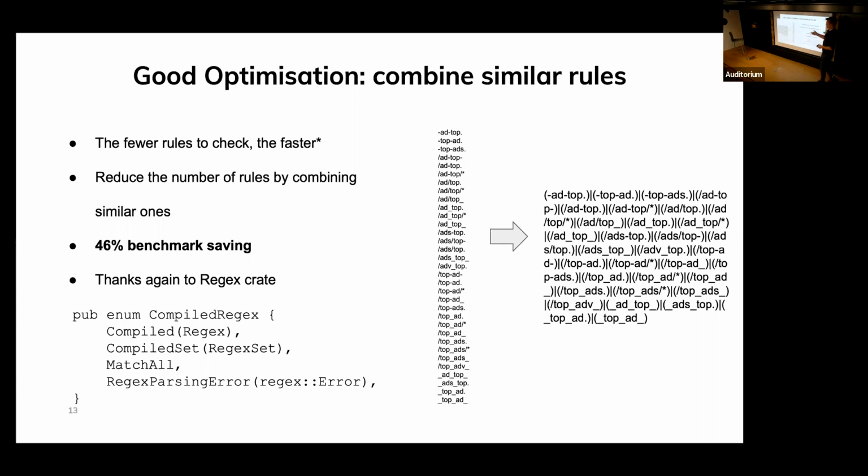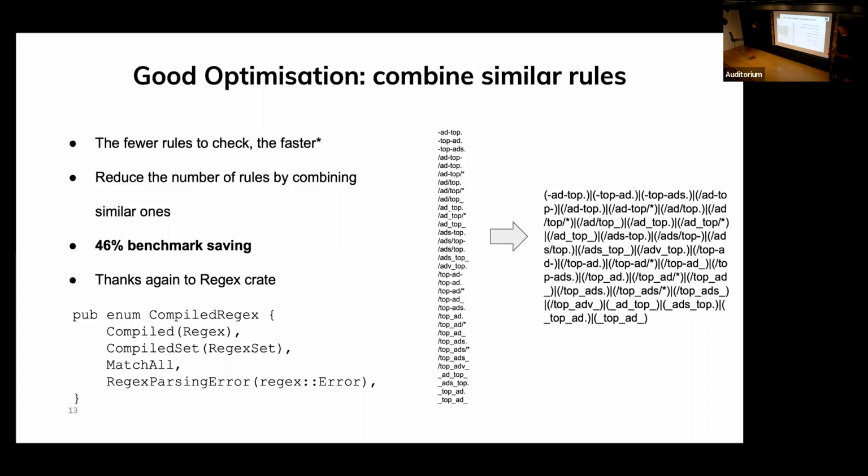Now, what if you combine all of them? It turns out that this monster of a single rule as a regex matches a lot faster than all the individual rules. So just the combination of that, automatically based on some flags in those rules, you combine them. Again, thanks to the regex crate, on our benchmark, or more like Ghostery's benchmark, that alone from the base code was saving like 46%. It's one of these things where you run the benchmark and you go like, no, can't be. But yeah, fine, that works. So that was a nice one.